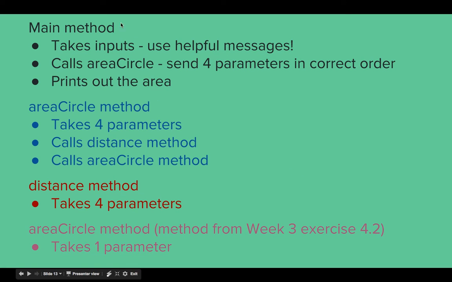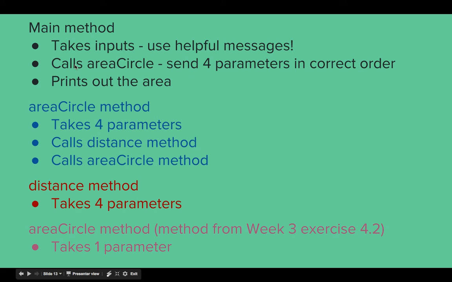Okay, so the way your method should be, you should have a main method that takes inputs, and again, use helpful messages. The book says, I think the way that they word it, that you're doing like x1, x2, y1, y2, well, you don't have to ask them in that order. You can say, give me the x value of the center, give me the y value of the center, give me the x value of the point on the circle, give me the y value of the point on the circle. And that would actually match better with when you're sending it down to the distance method, but it doesn't matter as long as you remember which value you're putting where and you keep the names correct.